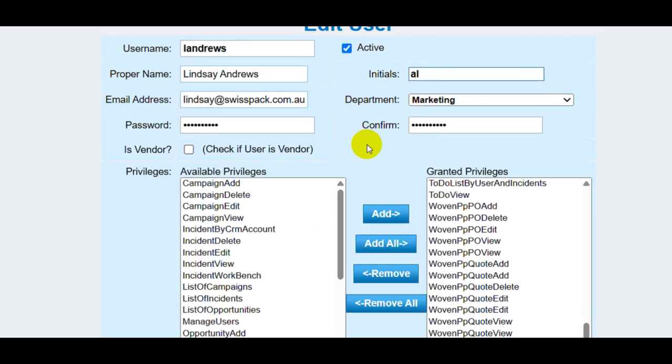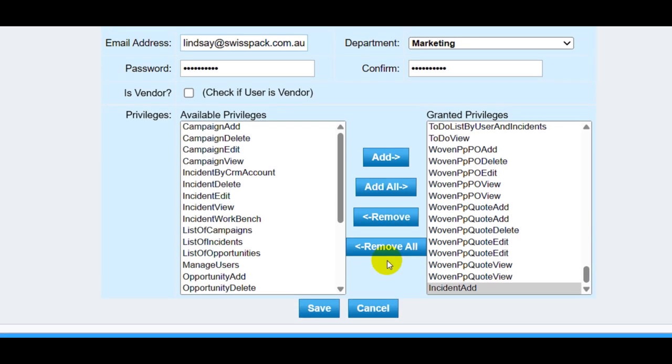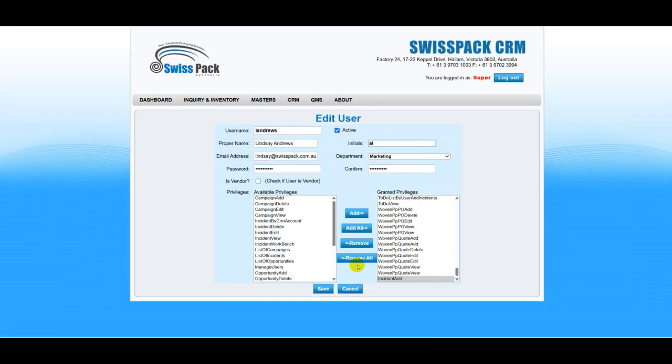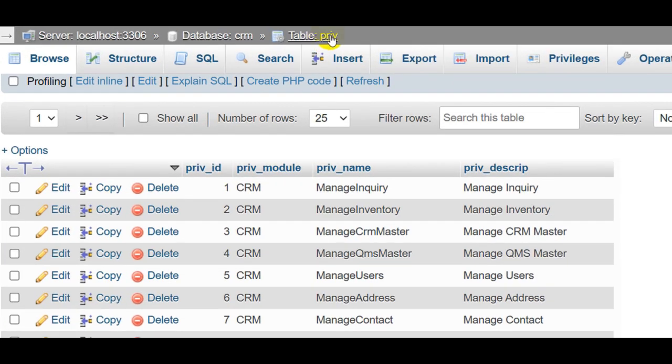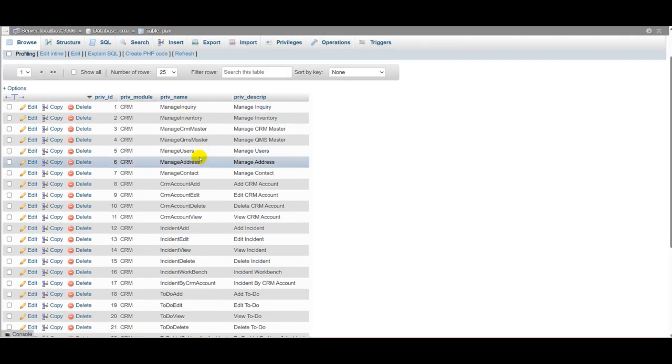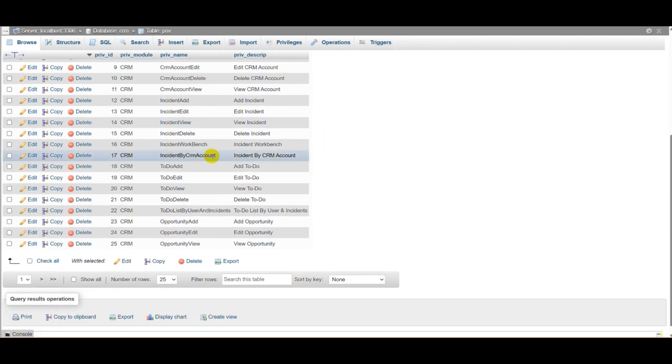The database structure that we have used for this is something that we need to understand also. So I'll just show you the database structure. We have a table called PRIV brief. In this table, we have listed all the privileges that are available in our application.